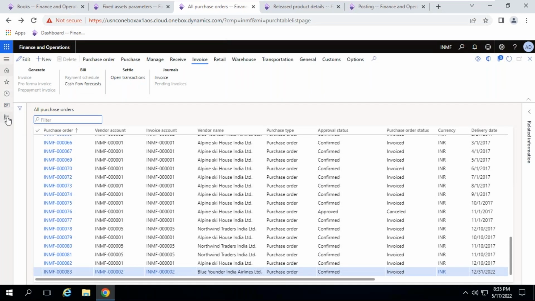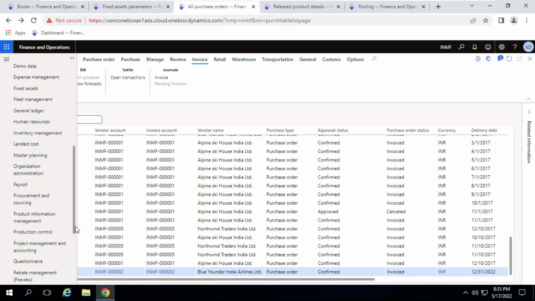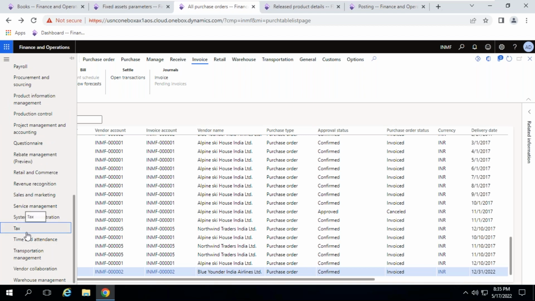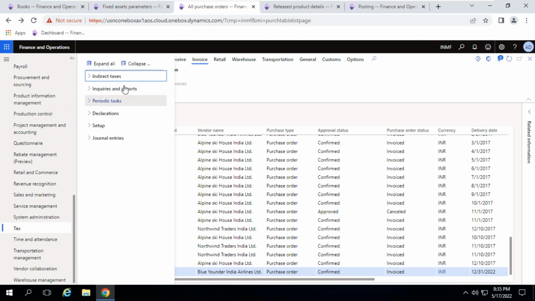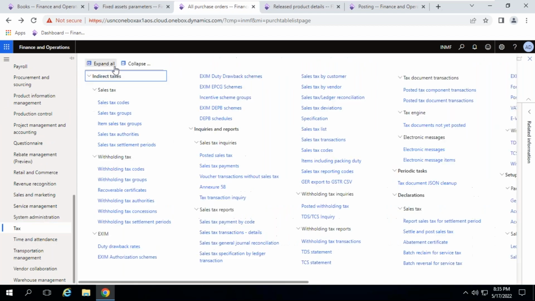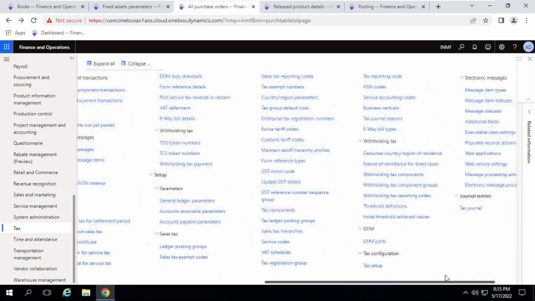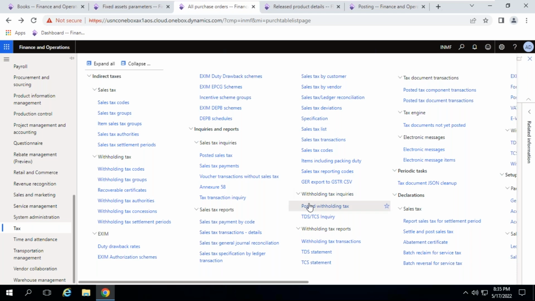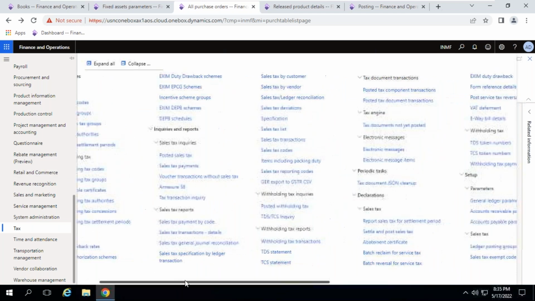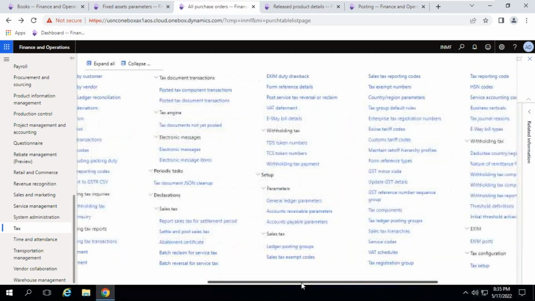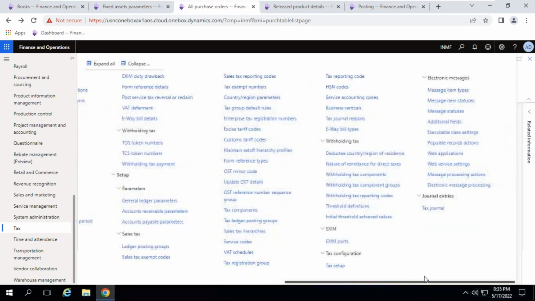Now if you go to taxes, there is a big subject. Look at this one, expand all. There are so many. This is INMF. In the tax module, you are able to see 1, 2, 3, 4, 5, 6, 7, 8 columns.